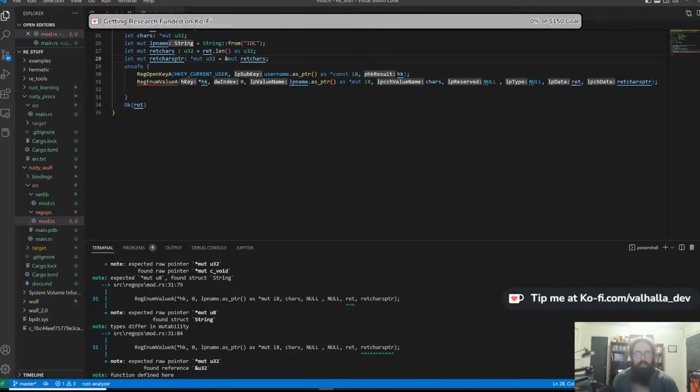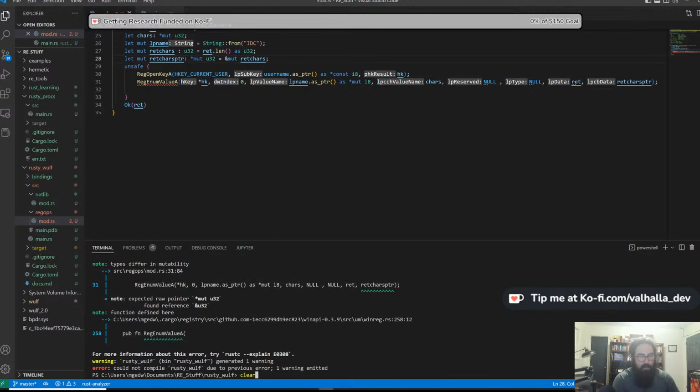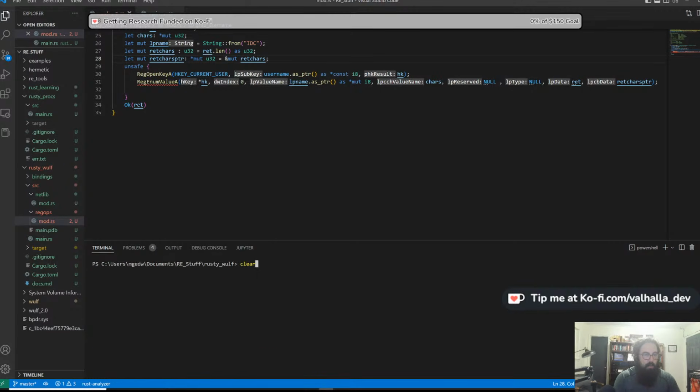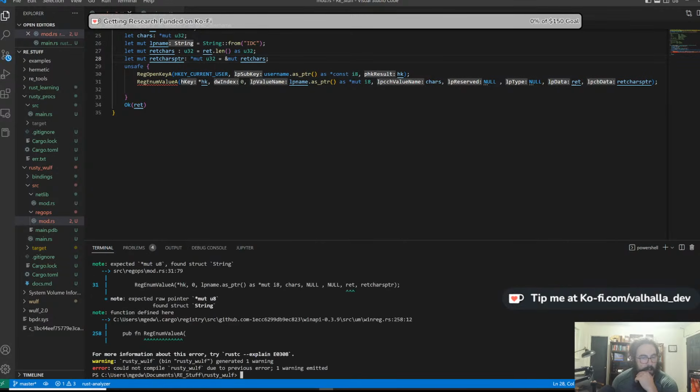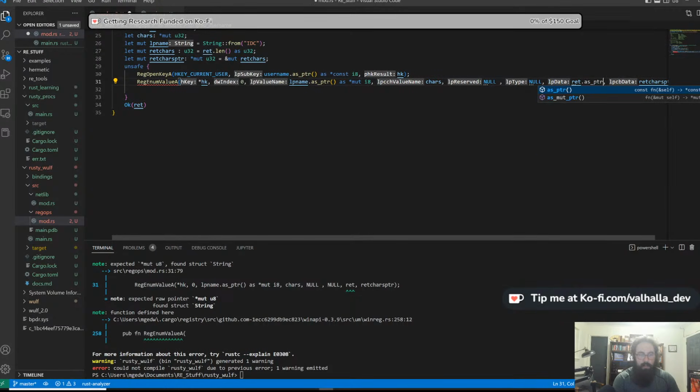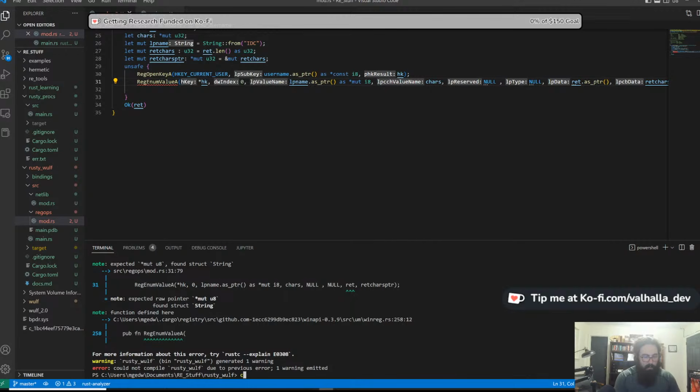Let's see if we get any problems with it. Doesn't look like it. We do have a problem here. Oh, we've got our dot as_ptr. Convert that to a pointer. Should be good to go on that.